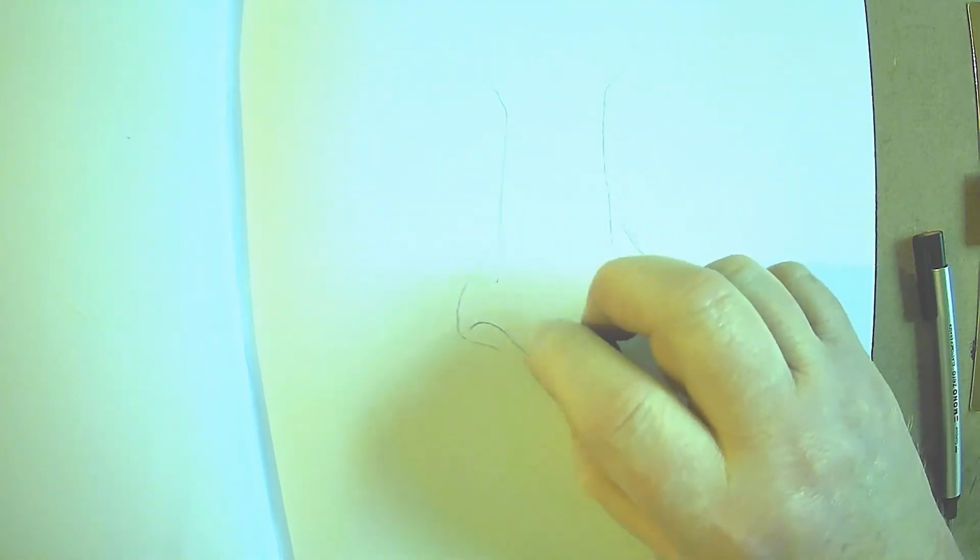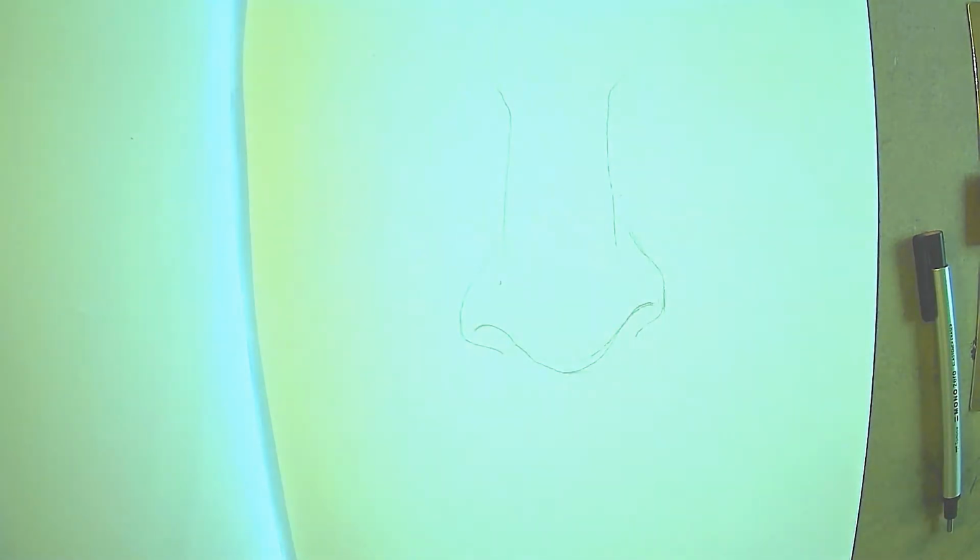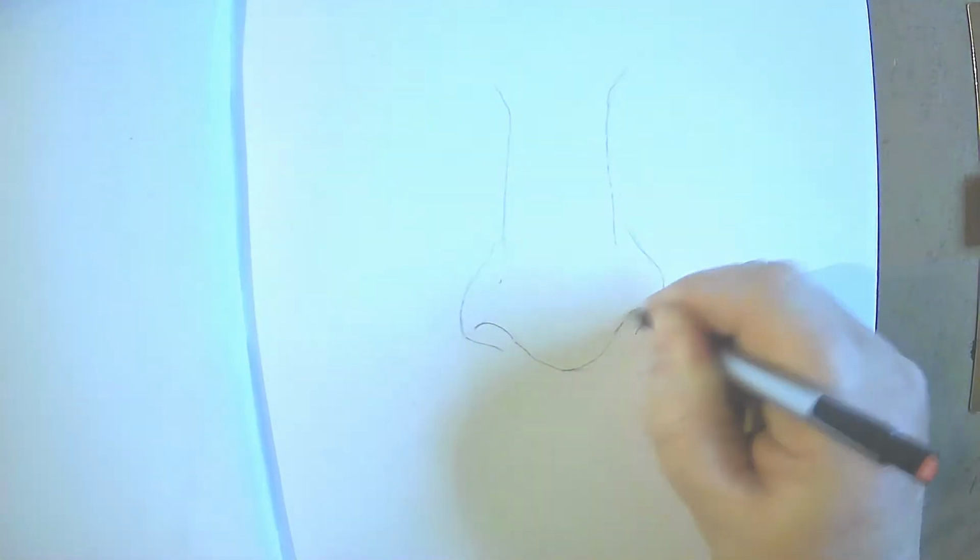And just the bottom of the nose there I'm lowering, and as you can see I wasn't very happy with the construction that I made. I didn't take my time with this, so I just fiddled about with it a little bit to make it a little better looking.